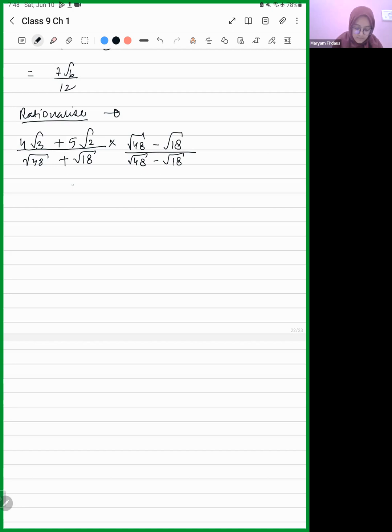Then keep solving it simultaneously and tell me what you get after solving it. Yes, ma'am. Each step, tell me that in this step we did this, in this step we did this. So step by step we'll go together. You will do one step and then you will tell me, then I'll write it down.